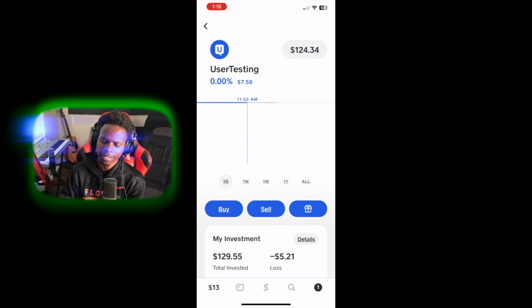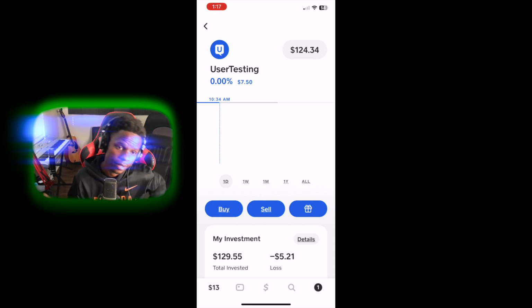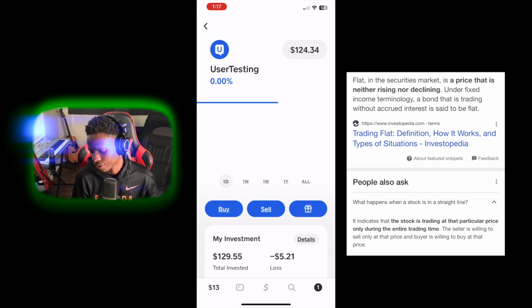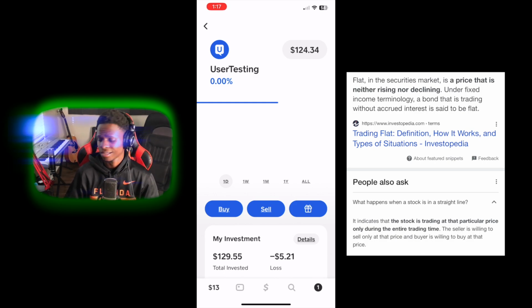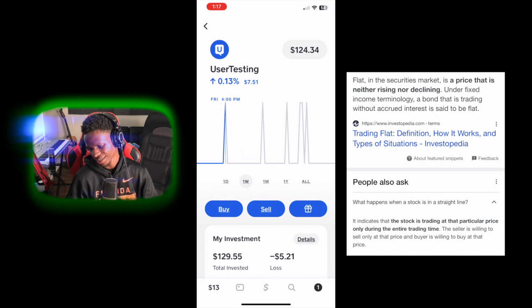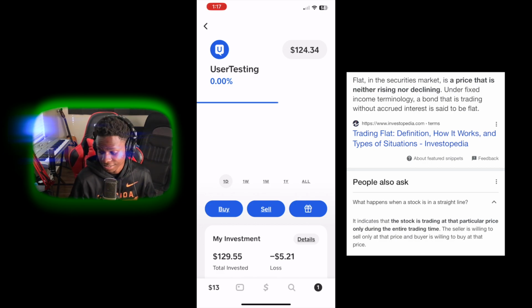If you ever see a stock that does this, they call it flatlining. It's basically saying that the stock is at a fixed point. There aren't more people buying or selling, it's just like, hey, this is what it is. That could be the cause of many things. It could be one of those stocks that's just flat currently. The stock does go up and down within the week, but it jumps up a penny and then drops back down. So not too many people are buying or selling, and it's just sitting there.